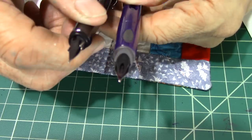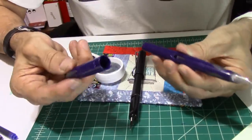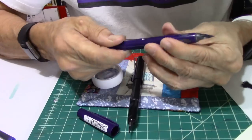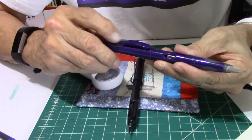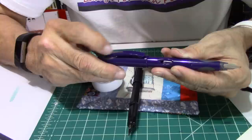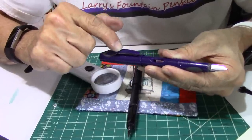Now the Pelikan feed, it looks like it's just plastic to me. Now the description of this Pelikan, the material, meaning the body, the whole pen, it's resin. Well, this doesn't feel or look like resin, just plastic. So this is what you'll get. This is a plastic pen with rubber here on the top, again, with a cap around the clip and the rubber that's inserted down the middle, halfway on the clip.